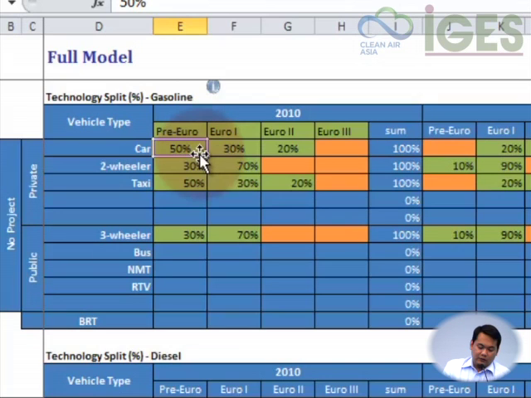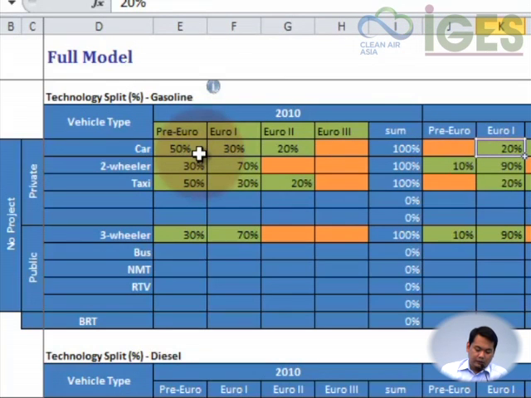Now, this split is important, particularly in coming up with an aggregate emission factor for particulate matter and NOx, as these traditional air pollutants are very much influenced by how the fuel is burned in the vehicles and what after-exhaust technologies are actually being employed by the vehicles. Not like CO2, which is mainly dependent on how much fuel is being burnt. And the emission standard technologies doesn't really matter that much. So again, you input the values here.